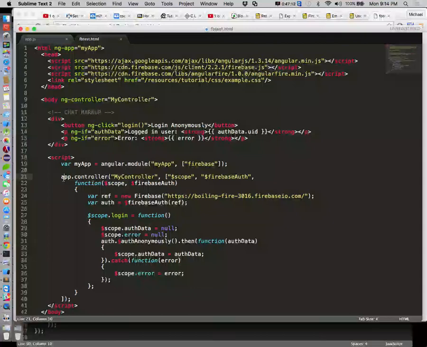Oh, because this should be my app. I copied and pasted code from two separate things. Oh, good.